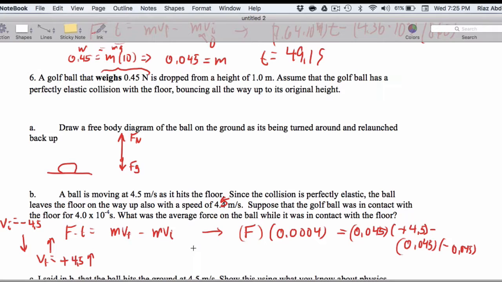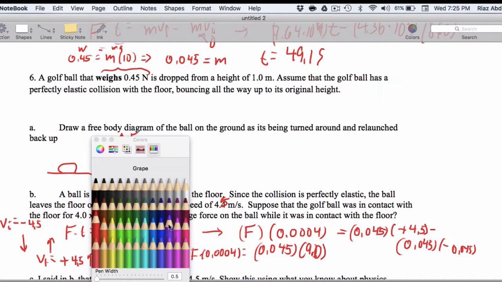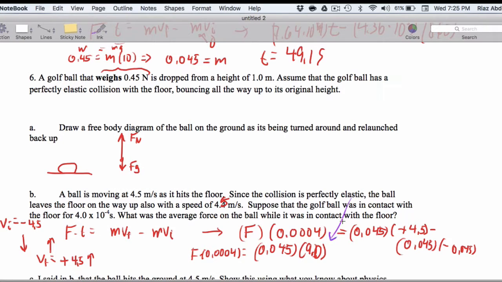So things are going to simplify. So I'm going to say F times 0.0004 equals, I'm going to do a little bit of distributive property here, and smush some terms together. 0.045 times 9. I'm going to make a little note to you. You must figure out the algebra.